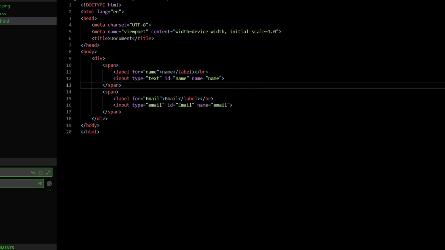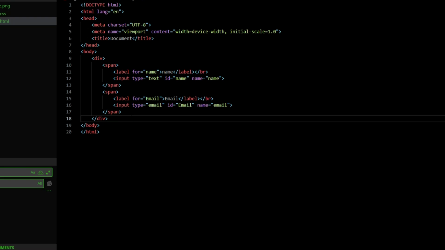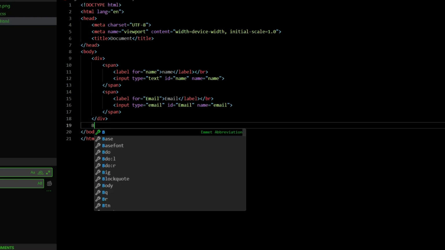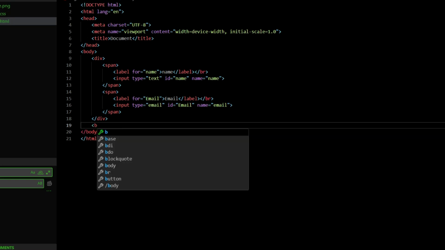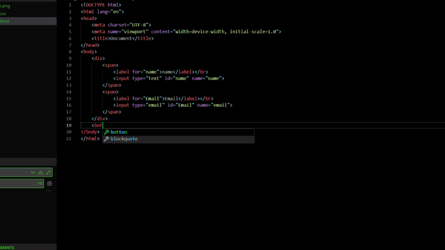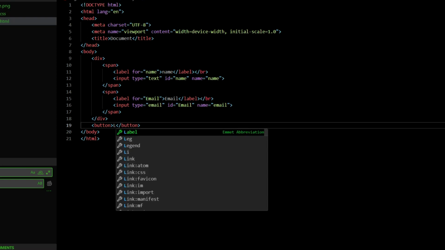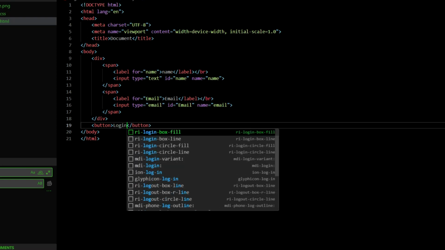Now we are going to make a button. So the button is done. The button text is going to be login. Okay.